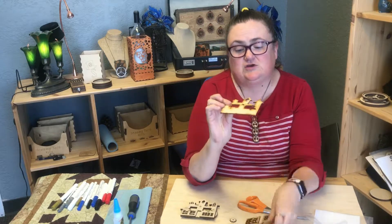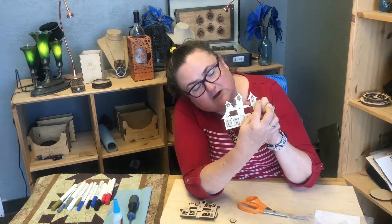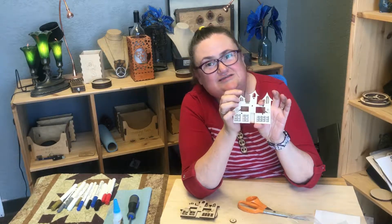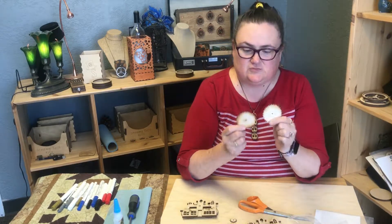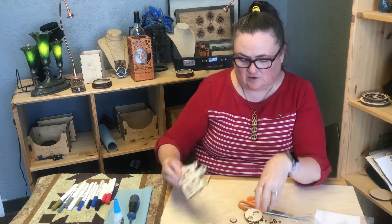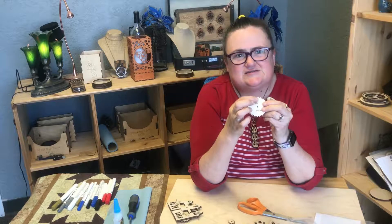On the inside of this piece, about the bottom half here — you can see when we put it together, the windows pop through. You've also got a little bit showing through here and here and here. So you'll want to decide how much sanding and how much coloring you want to do to decorate the inside of your Haunted Comedy Club. You're also going to put gears on the back of it, and as always with gears, we like to make sure we've sanded the piece completely and the back of our gears, so please do at least that much. You can see a little bit of the front of the gears around the side, so you'll want to make sure that whatever decorating you do, you do all the way around.